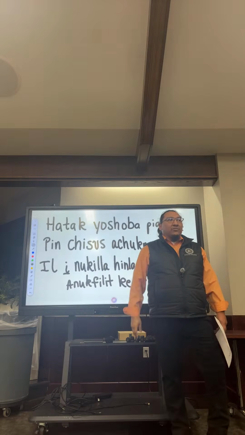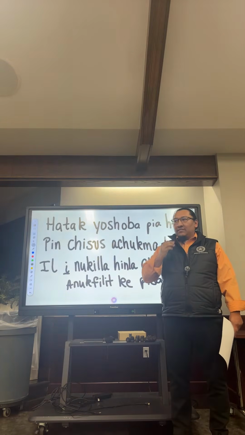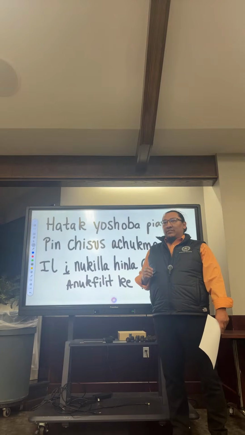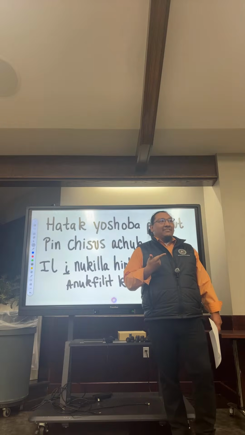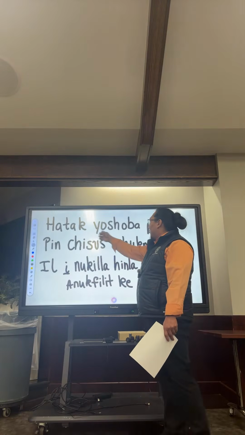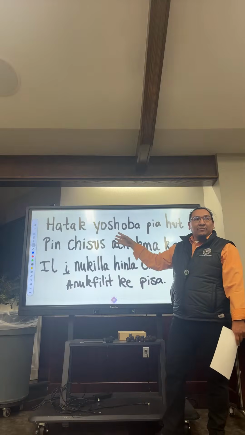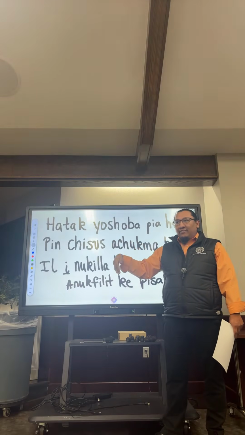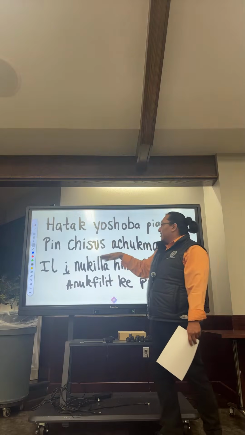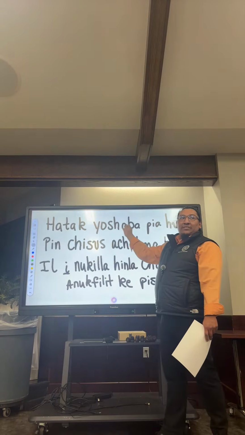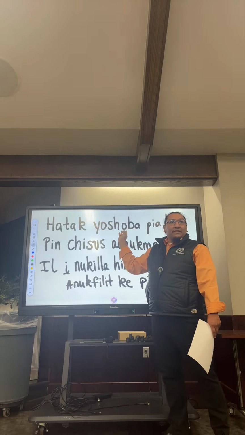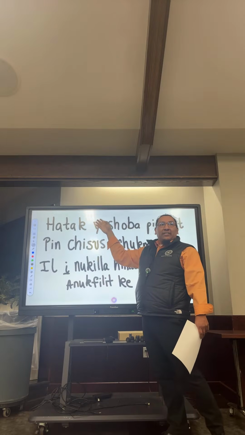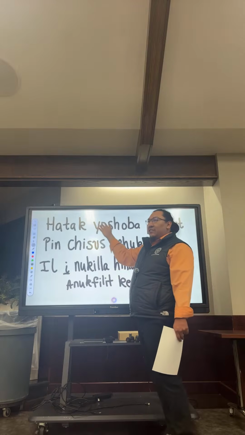Yoshoba. Does anybody know what that means? You go out in the wilderness and you had a compass to begin with, but then you lost it. That means you're what? Lost. So hatak yoshoba. I don't know if you guys remember, but anytime you describe a noun, it always comes after the noun. So in this case, hatak is first. The description is afterwards. So hatak yoshoba, lost people or lost mankind, lost man.